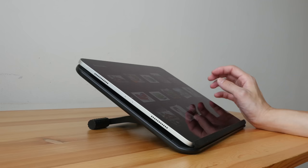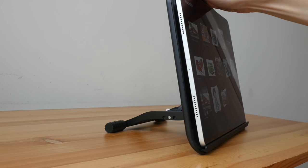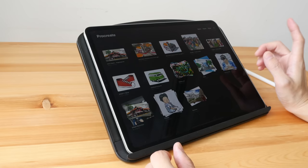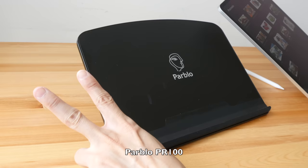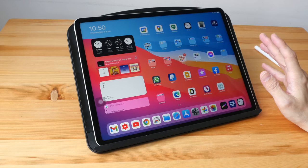Back at home I use the tablet on a stand — I consider a stand to be an essential buy. With this particular stand I can have the iPad Pro at different angles, which allows me to work for long periods of time without discomfort and with proper posture. This stand is the Pablo PR 100 stand. I bought two of these with my own money — it's an excellent stand and you can find it on Amazon using the link in the video description below.